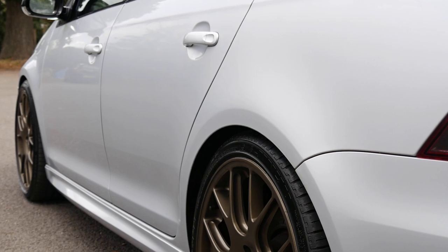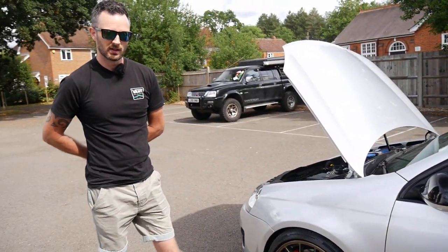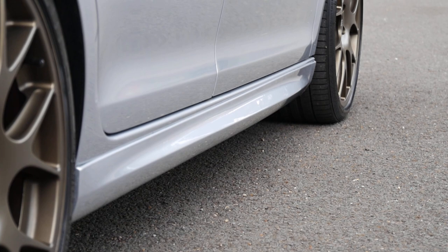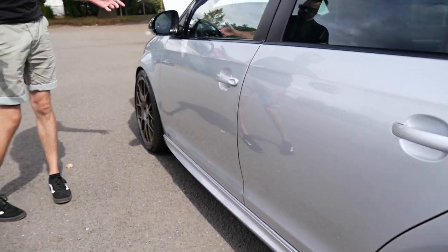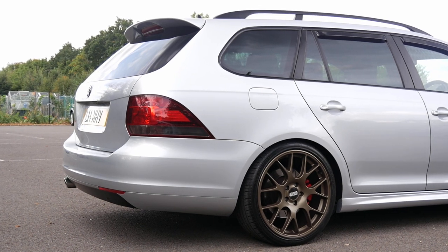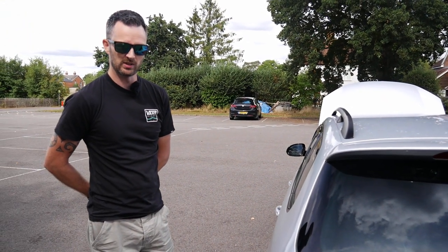It's also got the VW Racing Line 365mm brake kit with a six-pot caliper, which certainly does the job. It sits really nice as well — ST lowering springs with a 40mm drop. Recently had the skirts fitted too — they're from a Mark 6 R20 and they fit straight on, which was ideal. There's also a Votex spoiler imported from the US, which is again really rare.